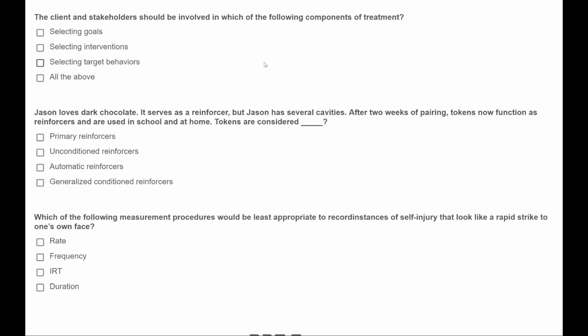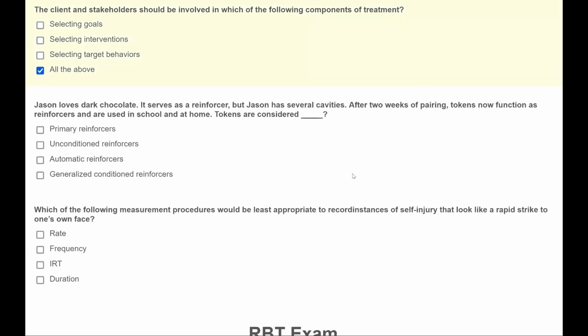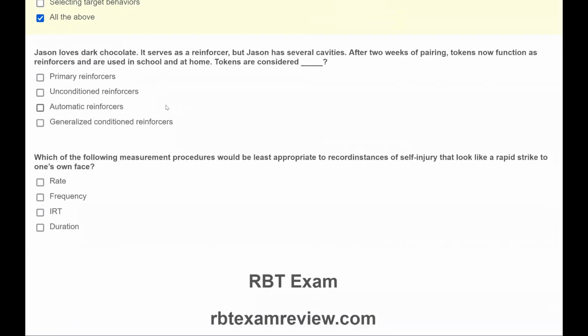Client and stakeholders should be involved in which of the following components of treatment? D, all the above. Jason loves dark chocolate. It serves as a reinforcer, but Jason has several cavities. After 2 weeks of pairing, tokens now function as reinforcers and are used in the school and at home. Tokens are considered blank. Pretty common procedure.